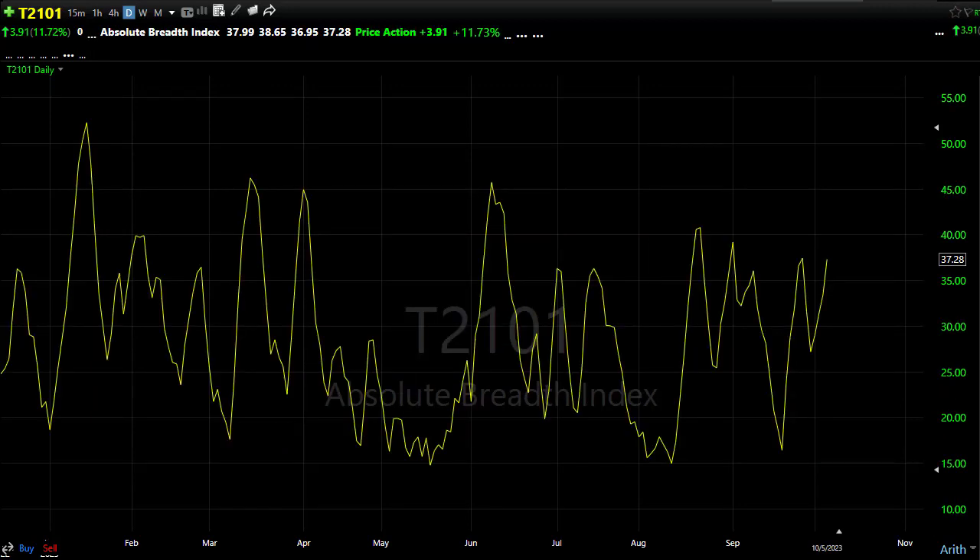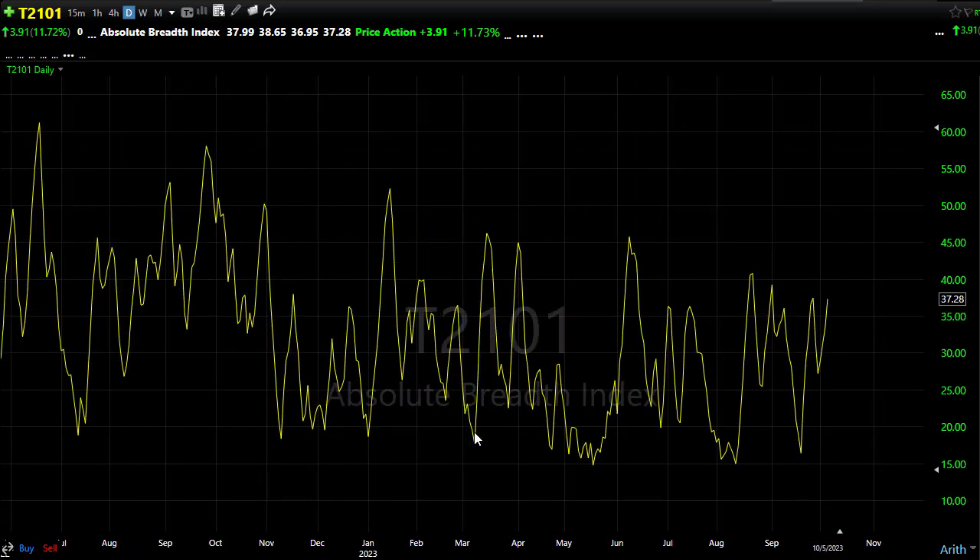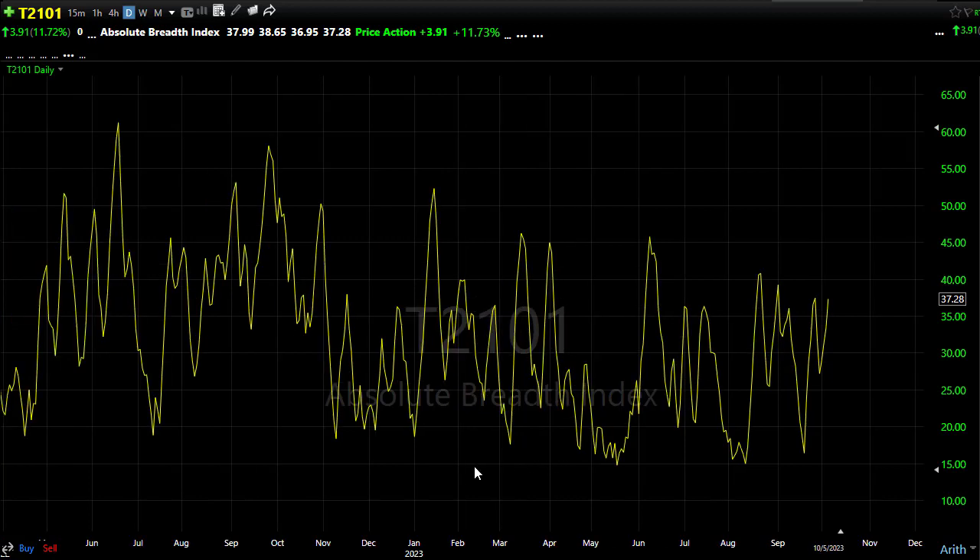Our T2101 has been an interesting situation — as sellers come in, we've been seeing breadth increasing in the market, but we haven't really seen the buy side of the market increase on the breadth. That's because of so much uncertainty with all the things circulating around. We're pressing that level up here and we really need to see something special in the data today — that inspiration where we can see breadth expand on the buy wave. If we catch that buy wave and get the relief rally going, but then see breadth decline, that's a problem, and we'll want to watch carefully for the next opportunity to short the market.